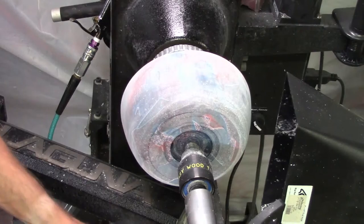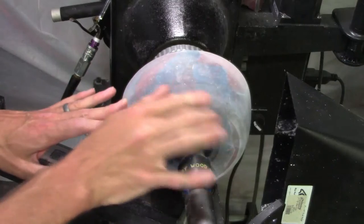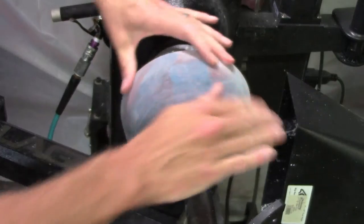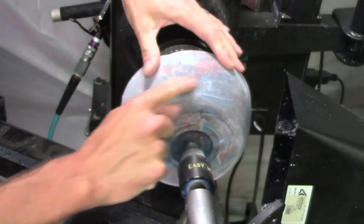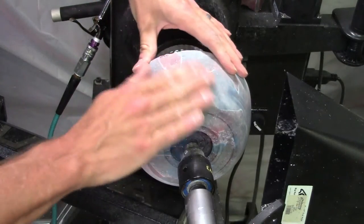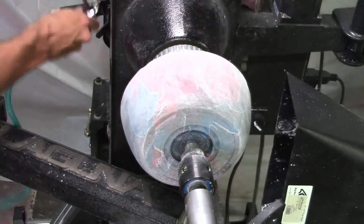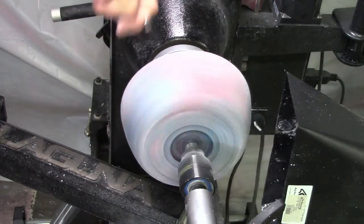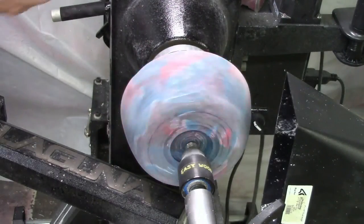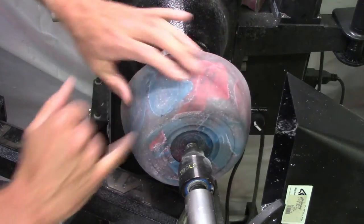That's working pretty good, and it gives it a pretty even sanding overall. I still got some tool marks here and there. That's one of the problems, you get quite a bit of dust coverage, so you really need to wipe it off and make sure you're seeing any tool marks or bumps that are left that you didn't get. Every once in a while, it's not a bad idea to give it a good cleaning with the air hose. That'll let you see a little bit more of what's going on.